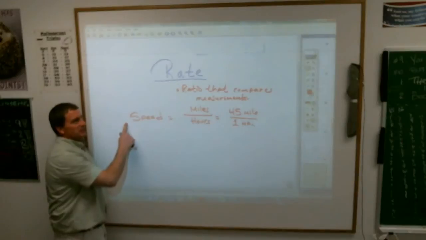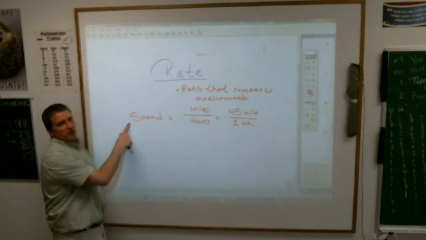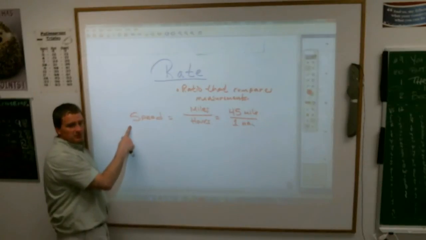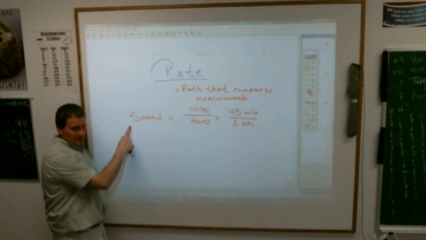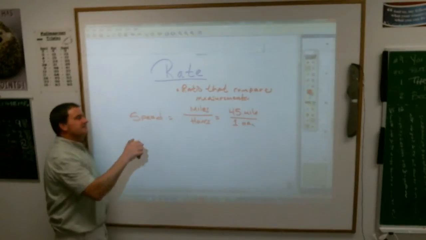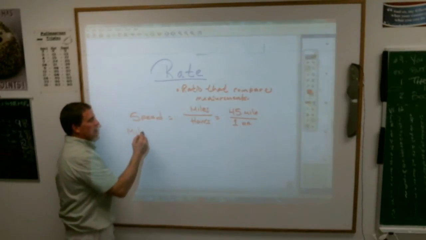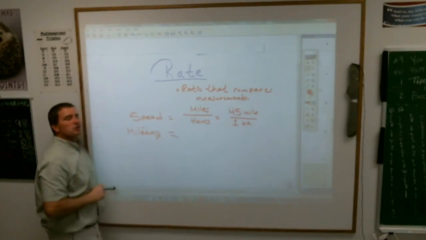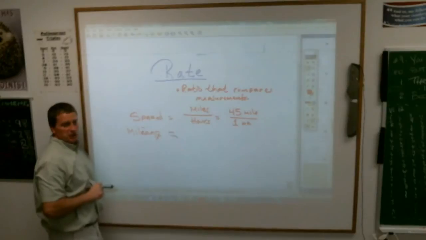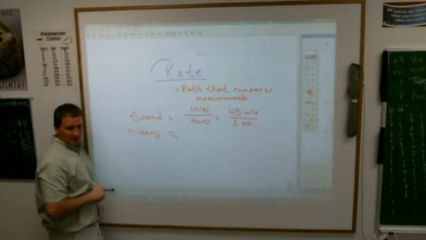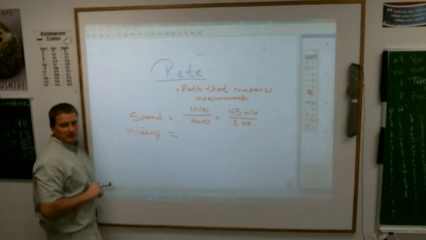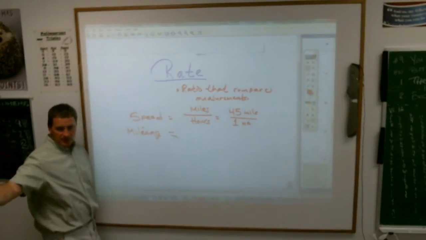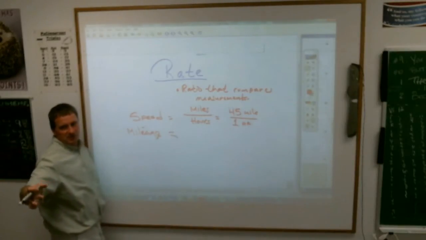Back to the discussion at hand, kids. Other ratios: when your parents go to buy a car, usually one of the factors in whether they buy the car or not is gas mileage. Mileage, which is a comparison of what? If somebody says, what kind of mileage did you get with that car, it is comparing what? What's the ratio for mileage? MPG is what we use in the auto. What does MPG stand for?